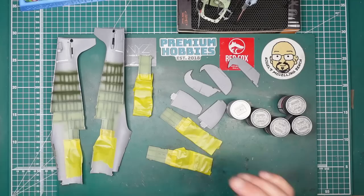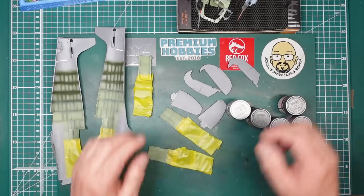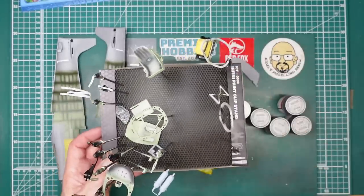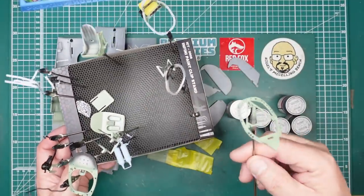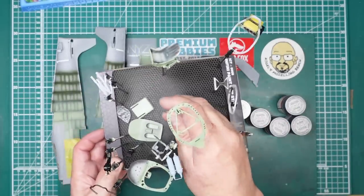We're all masked up now, ready to do the silver paint. I've separated the parts: this is all going to be silver, this is all staying green. This bulkhead here immediately behind the pilot seat - not too sure if the back of it would have been silver or green. I'm going to leave it green, so if you know different, please tell me.